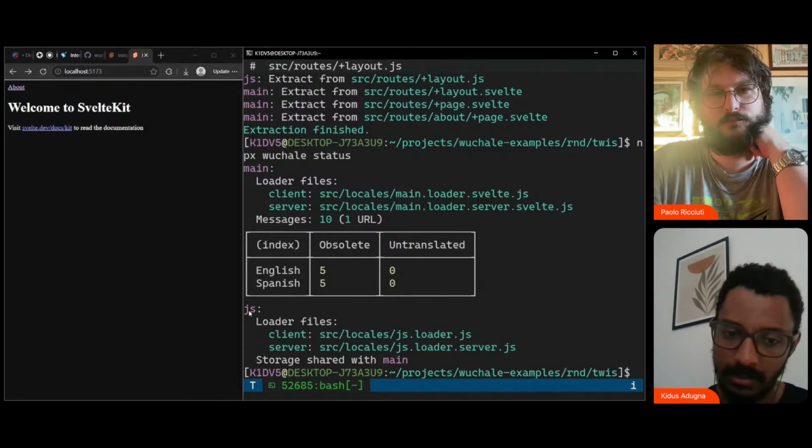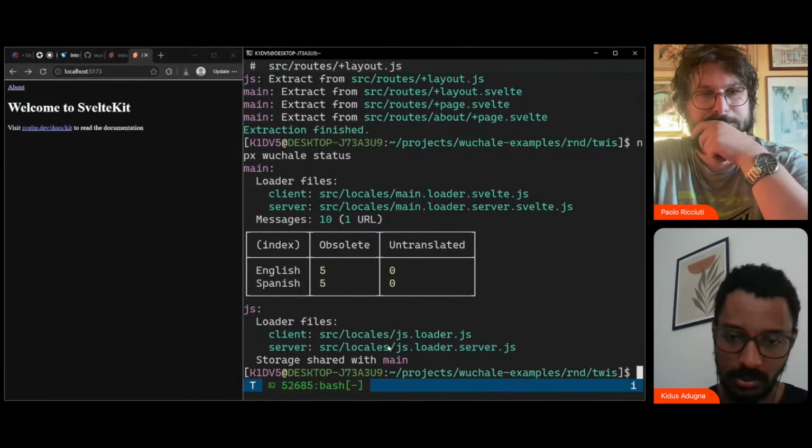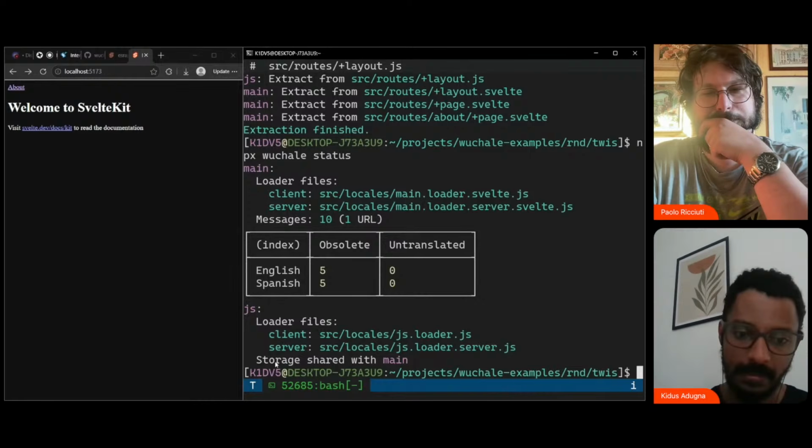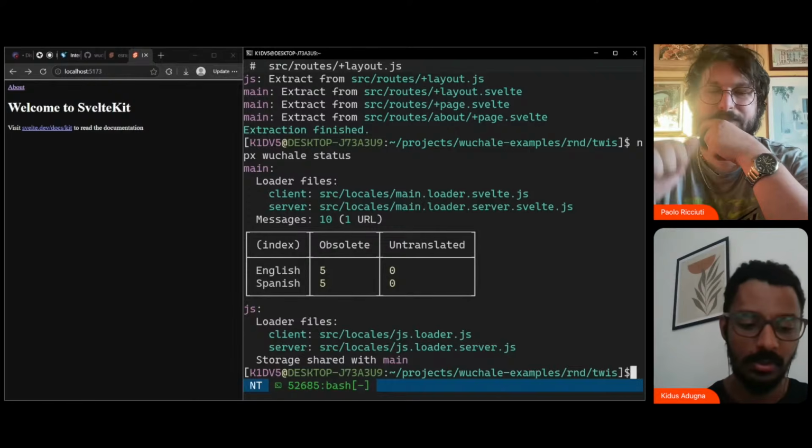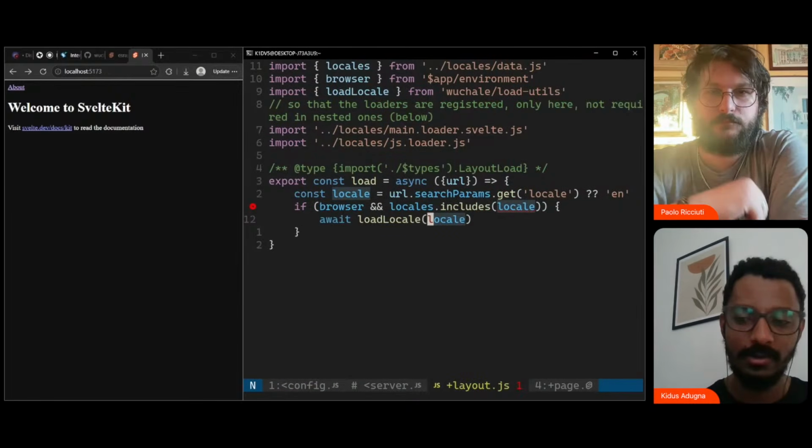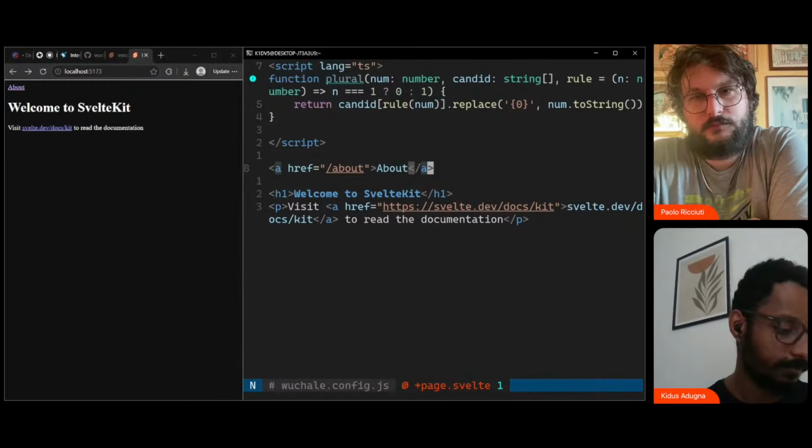And for the JS adapter, there are other loader files for the client and the server, and then the storage is actually shared with main. You could share storages. By storage, I mean the PO files, but not specifically PO files. That's one of the last things I want to talk about.